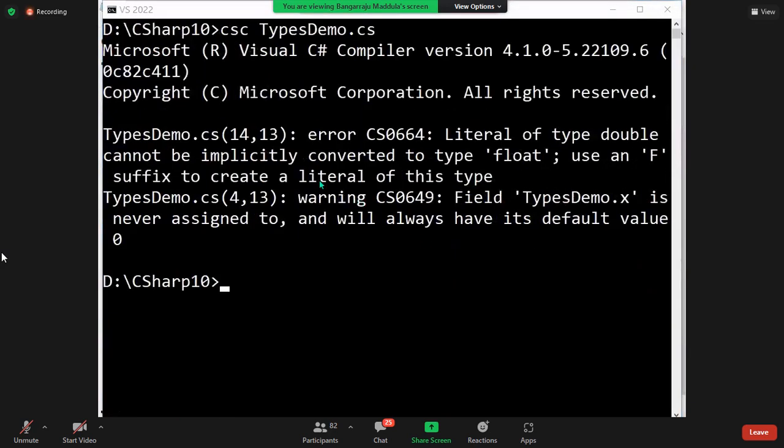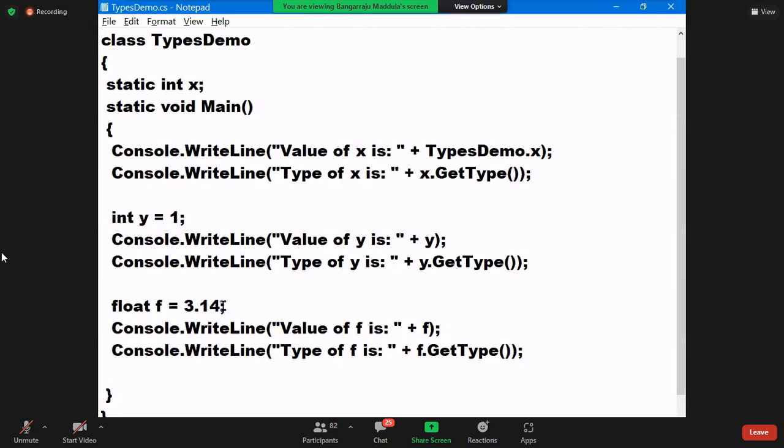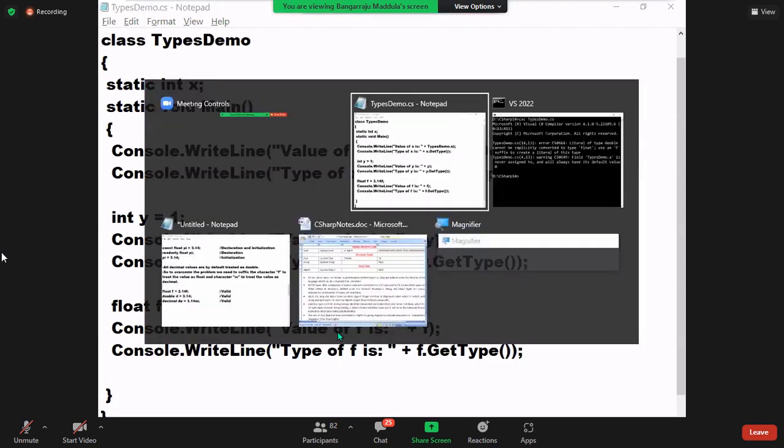That is an error. Read it. Literal of type double cannot be implicitly converted to type float. Use an F suffix to create a literal of this type. Very clearly telling you F should be used as a suffix. Otherwise, it will not work. Okay now? So I need to use the F here and recompile.